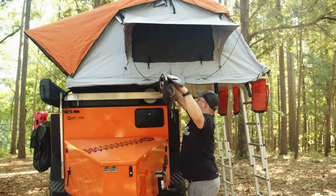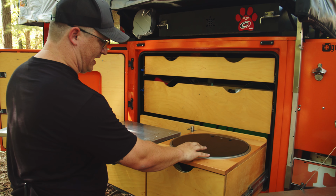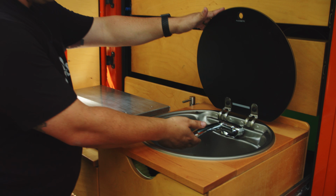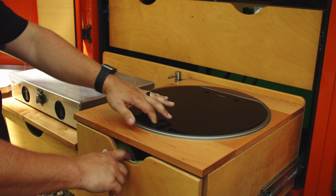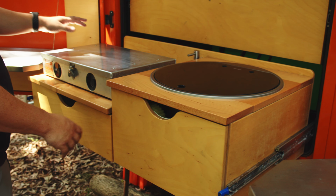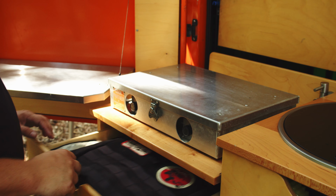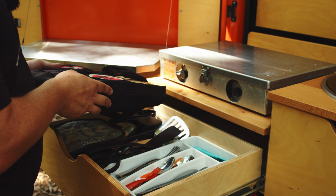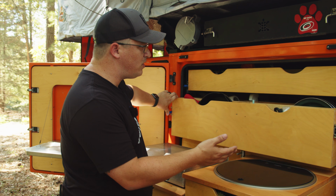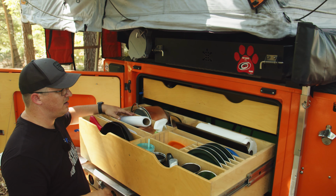So we have one stainless steel prep space right here that folds out. We have the slide out kitchenette that has a sink with hot and cold water, so it's easy for cleanup using hot water. We got all of our cleaning supplies underneath. We have a Cook Partner dual burner propane stove that we use, and then this is where we'll keep all of our kitchen utensils, LTWright knife set. The middle drawer is where all of our pots and pans and plates and cups reside.